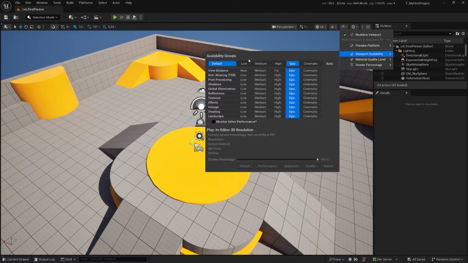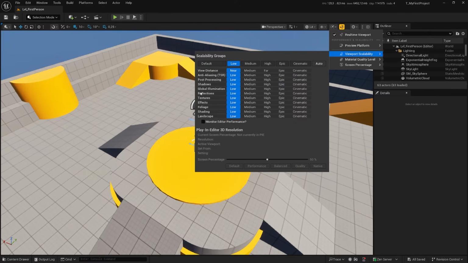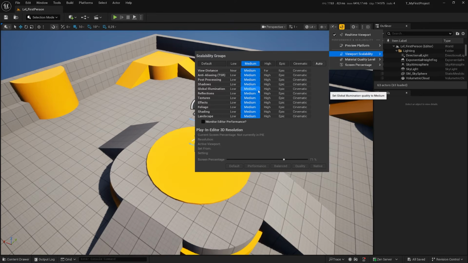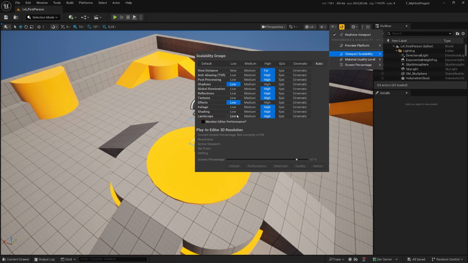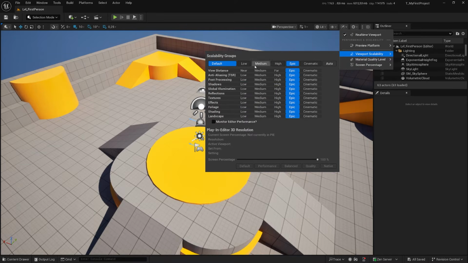Here we have settings that are preset for us. Like if I put low, you will see that the lighting changes. The medium also changes the lighting. Then high will set different settings in the anti-aliasing, post-process, and you can customize it as you see fit. If you do not have any idea what to do, you can click on Auto and Unreal will test your system and find the most suitable settings.